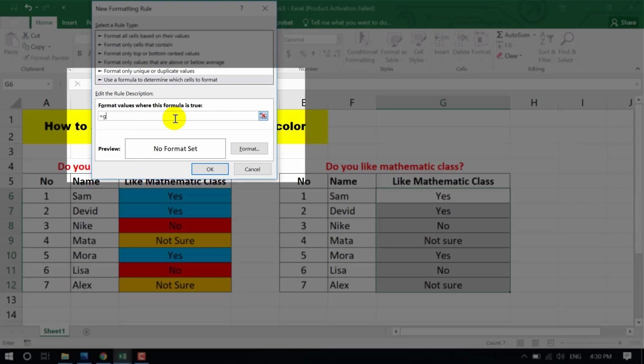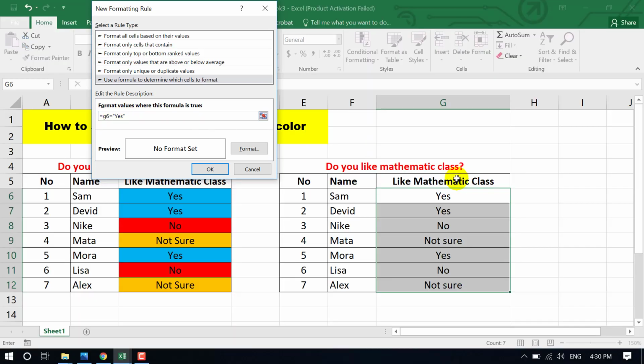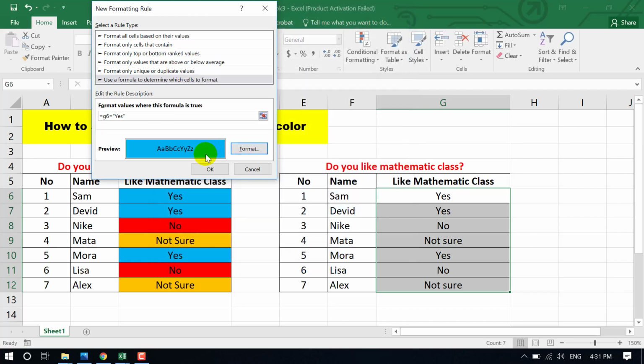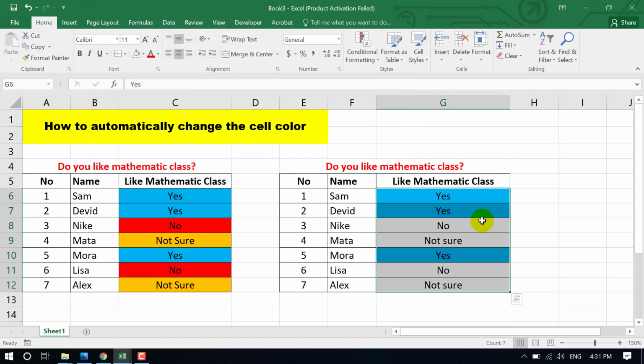We type G6 equal. If G6 equal yes, here we change the format, we change the color. I might change it to blue. Okay, then okay, here now all the word yes just change to the blue color.